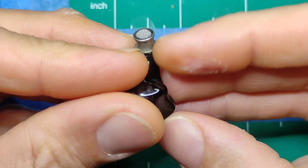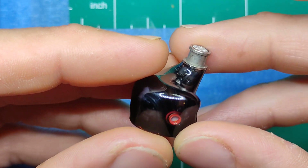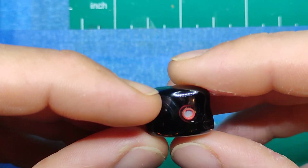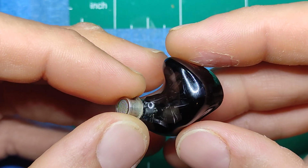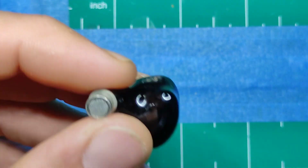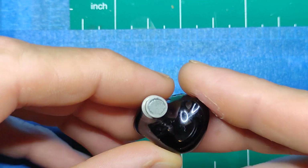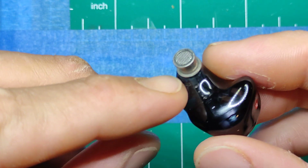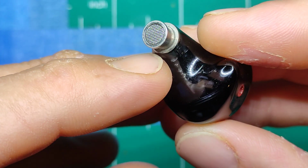So basically all the parts that they used are really high quality, good parts, but there's a problem with the DD. If you ever own a pair of Mangird Tea, the most basic piece of advice I can give you is buy an IEM dryer. Go on AliExpress and pick up an IEM dryer, whether or not you live in a hot or humid climate. Whenever you're done with long periods of usage, put the IEM in the dryer, or put it in a sealed container with a desiccant, which is the same thing as a dryer. What that'll do is suck out all the moisture that gets built up within the IEM itself.